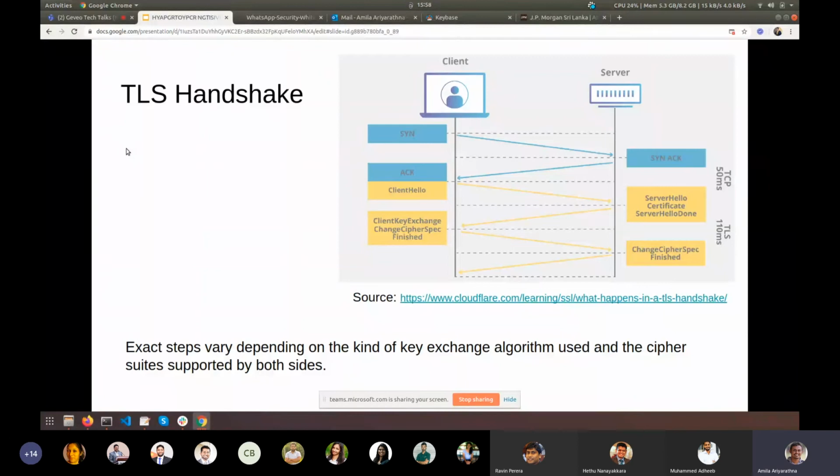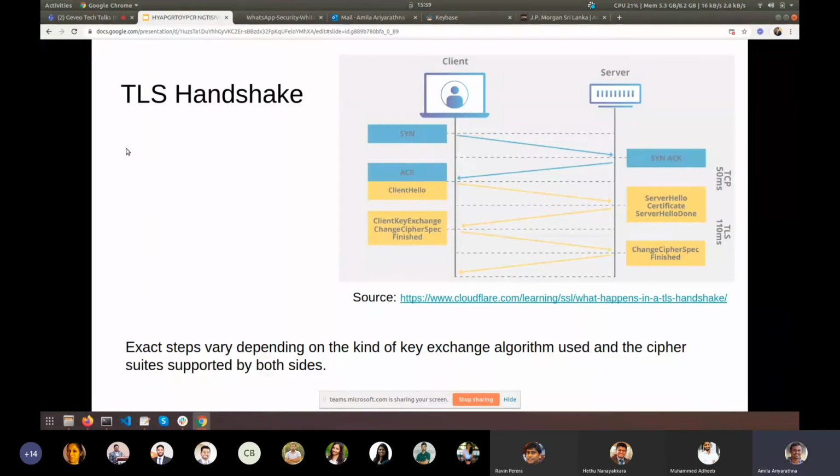The first two strings were communicated openly, so if someone was eavesdropping, they can actually see them. But the new pre-master secret that the client generated, it would encrypt using the server's public key, and then send it to the server.